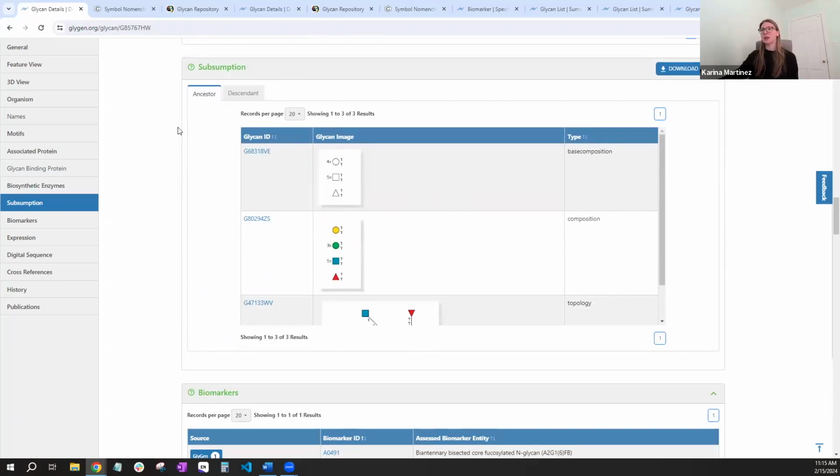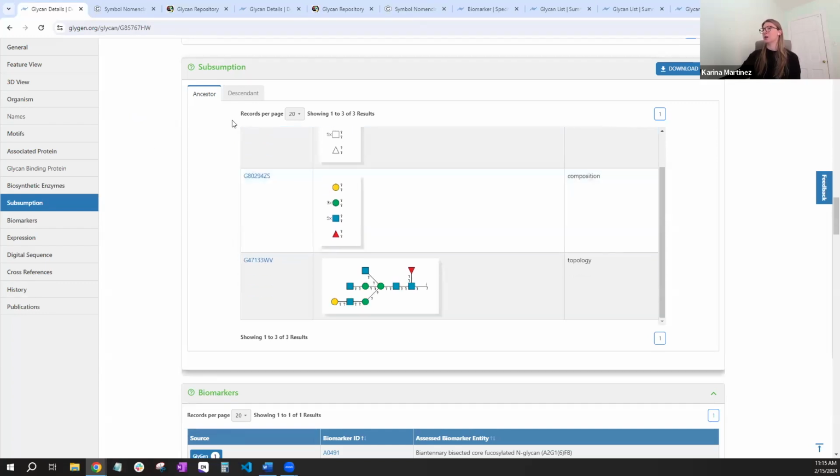Okay, subsumption, I mentioned that briefly earlier, and the information that we have here on the Glycan details page includes ancestors of the particular structure that you're looking at. Because the one that we have up on the screen is fully defined, it will have ancestors that are, for instance, topology, which means that this is the same organization, but the linkages between the monosaccharides are unknown.